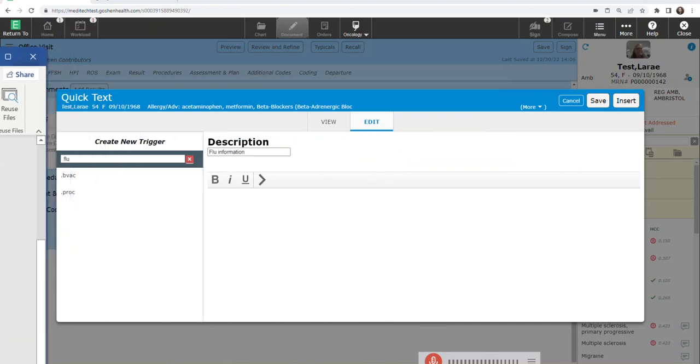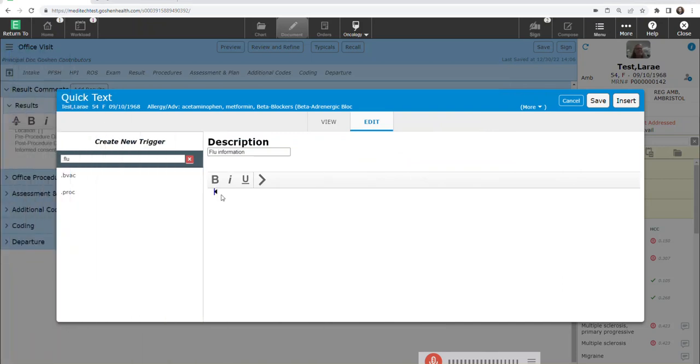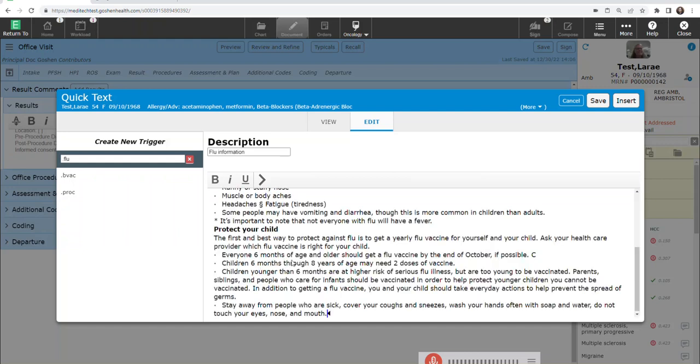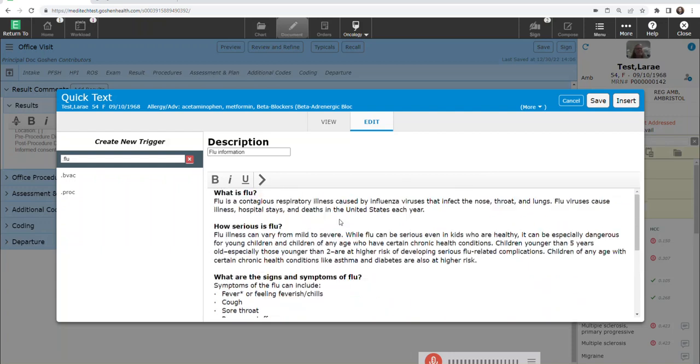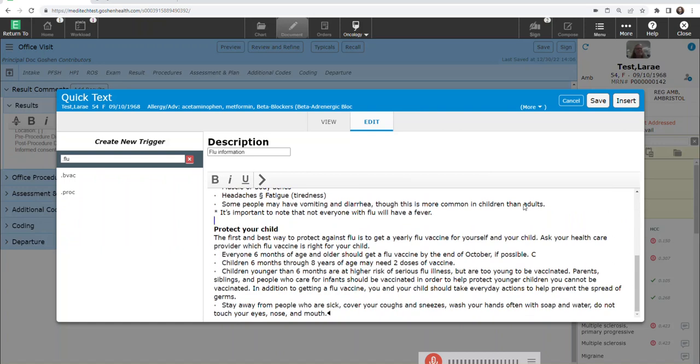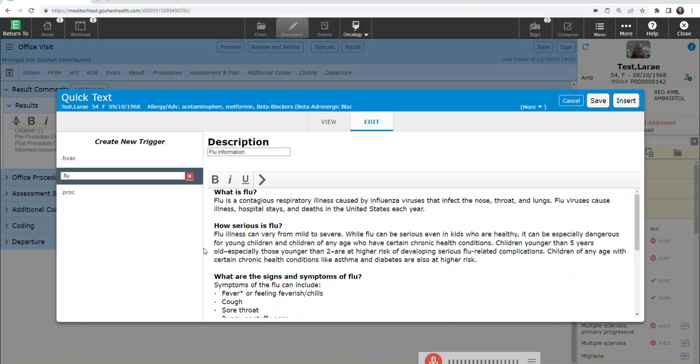I'm then going to take that to another screen, and I'll come down here in my text area and I can right click and paste. It doesn't look exactly the same, and you may need to come in here and make a few changes with it. Okay, if everything looks good, then I have two options. I can click Save. Notice, other than moving it around in my list, it really doesn't show me very well that it has been saved. I could click Insert.